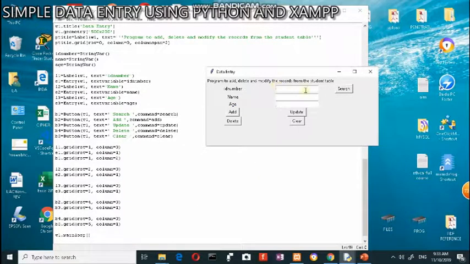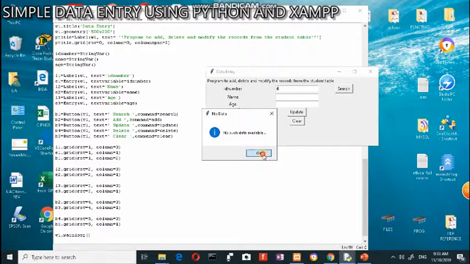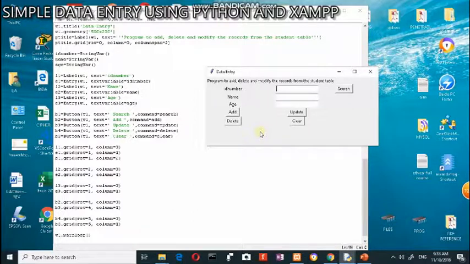So, record saved. If we just need to delete it, we just have to click this one, and we don't have any more data. So for example, if we search and we have to update it, so it's also updated. So 5, search. I guess that would be all for now, and thank you for listening.